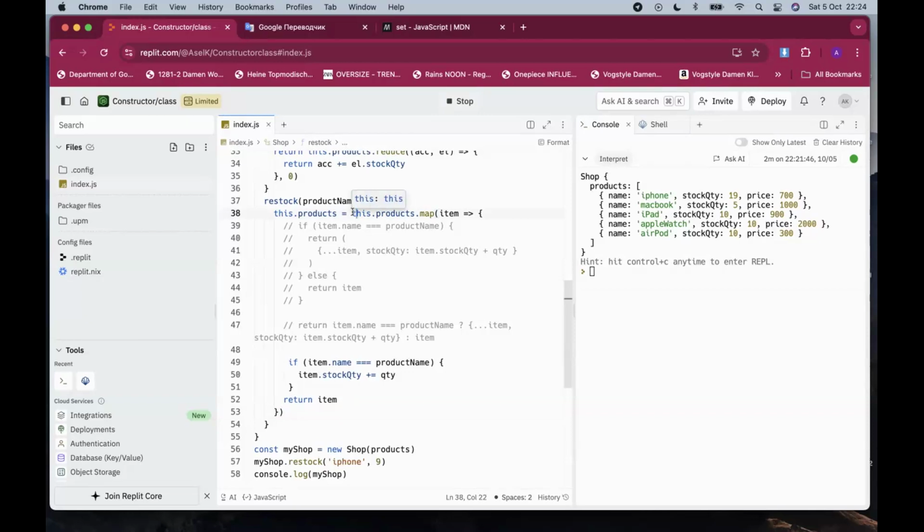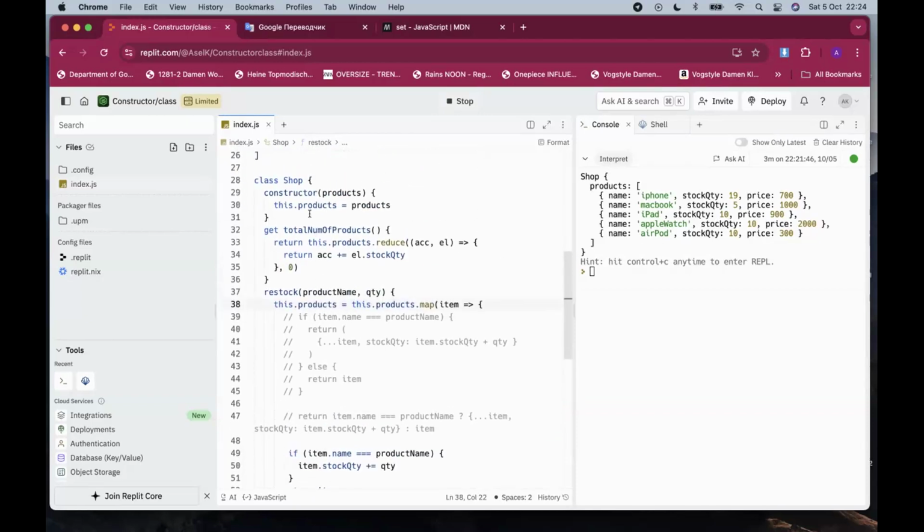Also, when you will be dealing with React, you will notice that in React, you never mutate the original state. When I say state, I mean the products, yeah? So you never mutate the original state. You reassign it to a new value every time. And there's a whole bunch of reasons why you do it in React, which you will get into once we are on the topic.